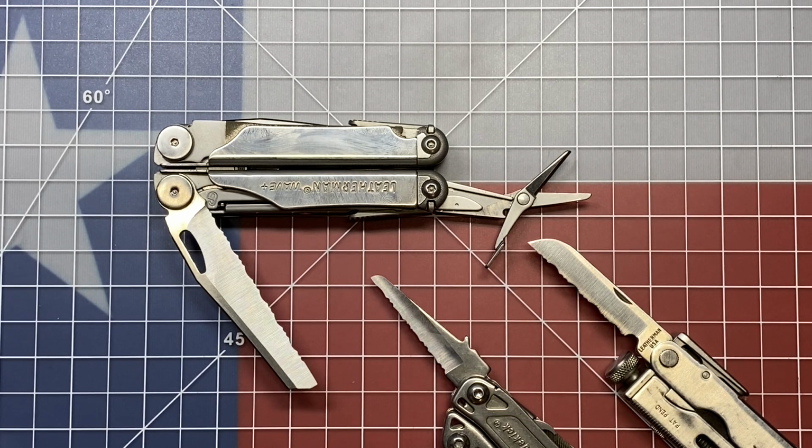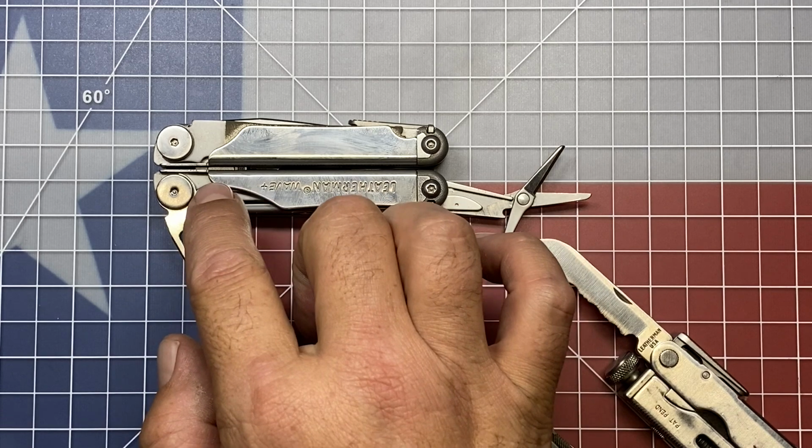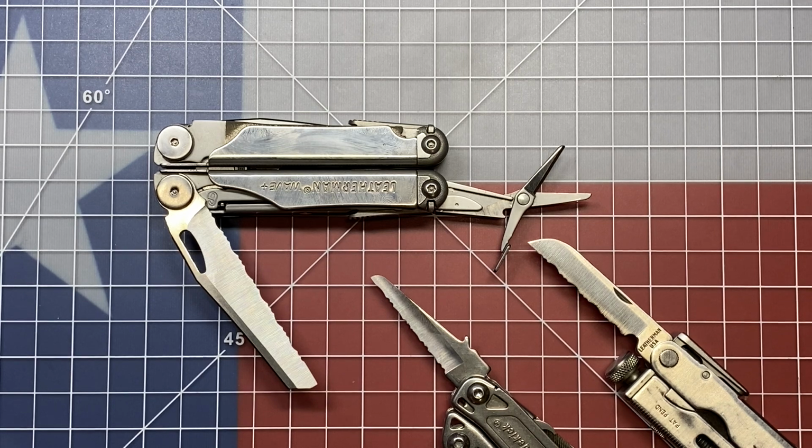So I don't want to get rid of it in what I would consider a better modified version. But two things I think they could do. First of all, is they redesigned scissors that would go in this outside slot where the serrated blade is. Now, I still want the serrated blade on there, so how do you alleviate that problem? Well, there's two multi-tools that actually have pretty decent little serrated blades. Now, with serrated blades, you don't necessarily need a 3-inch blade in order to accomplish what you need to do with a serrated blade for cutting through rope and stuff.